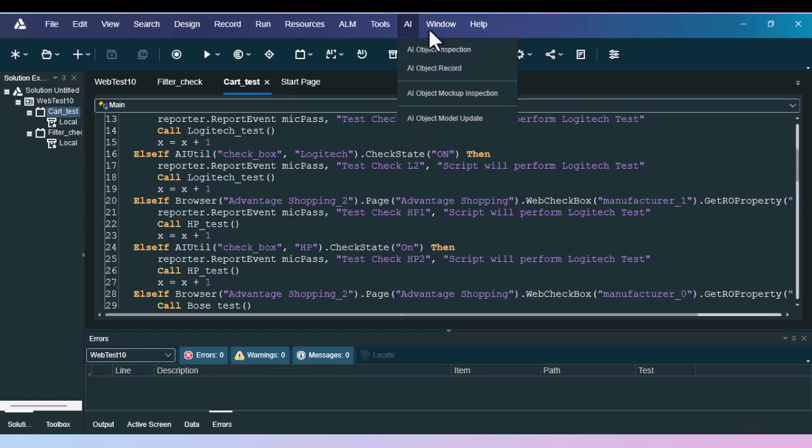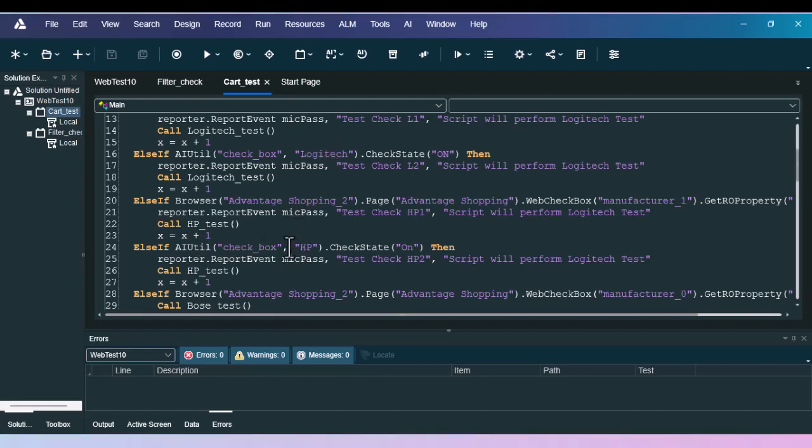Now, let me say one more time about the script, what was already recorded. If you can look at me for a moment, this else if statement here, and I think there should be a third one further down for the Bose.